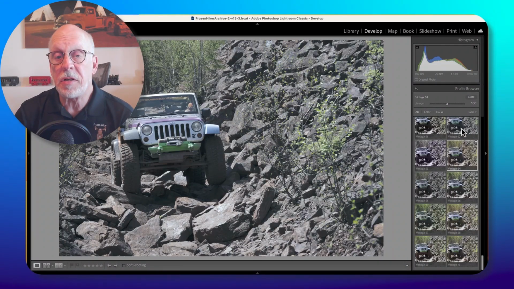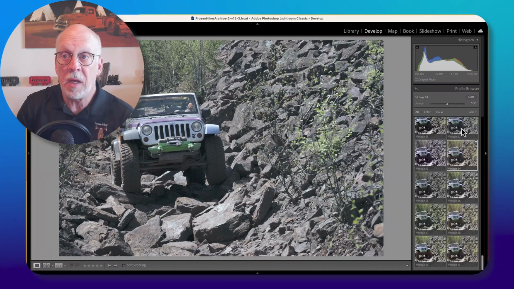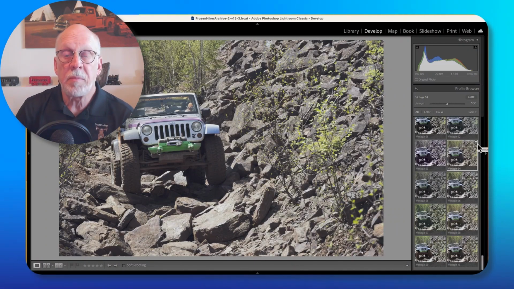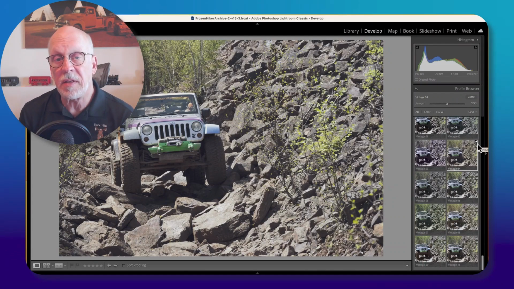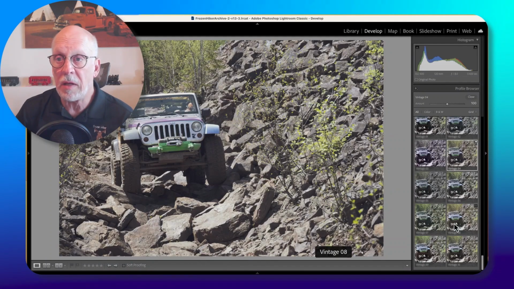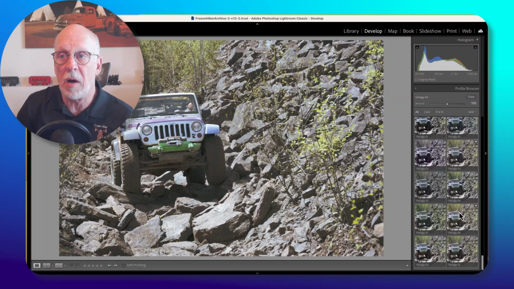Another thing that I mentioned at the very beginning was about that drop-down list and how you can save yourself a little bit of time. And notice Vintage 4 has this little star selected. What that means is I've designated this as a favorite. Anything I've designated as a favorite is going to show up in that drop-down list. And to do that, you simply go to one of these, just click on that little star, and once you do that, it's now part of favorites.